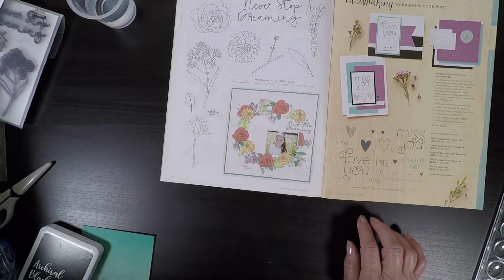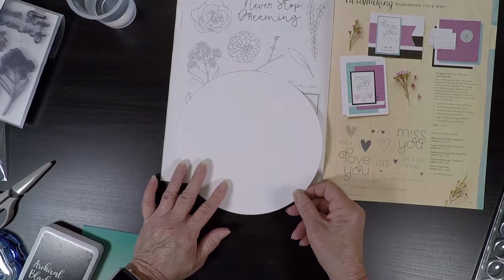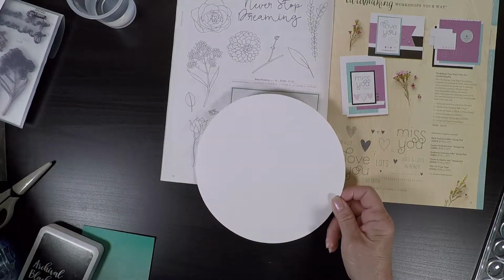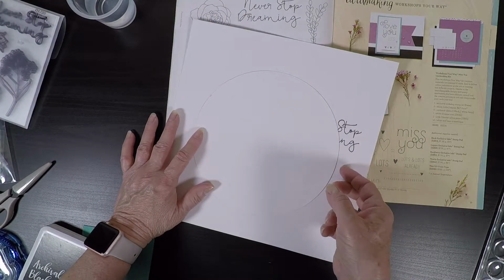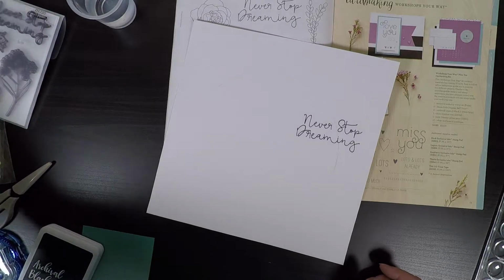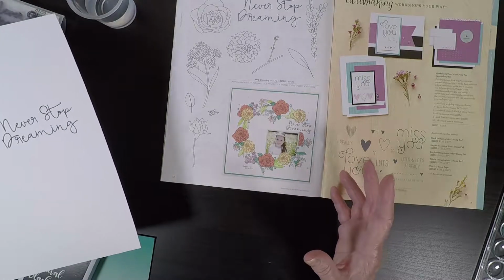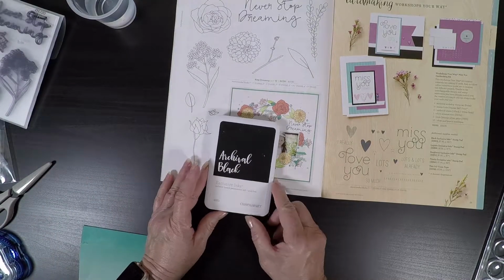And then the next thing I did was to cut a 7-inch circle from my Cricut. This is in the Art Philosophy, which has all the basic shapes that you could ever hope to want. I cut a 7-inch circle, and on the watercolor paper, I drew a very light pencil line, close to the center. You don't have to be perfect. So that gave me some semblance of a round circle for making the wreath of flowers. And then everything I stamped with Archival black.